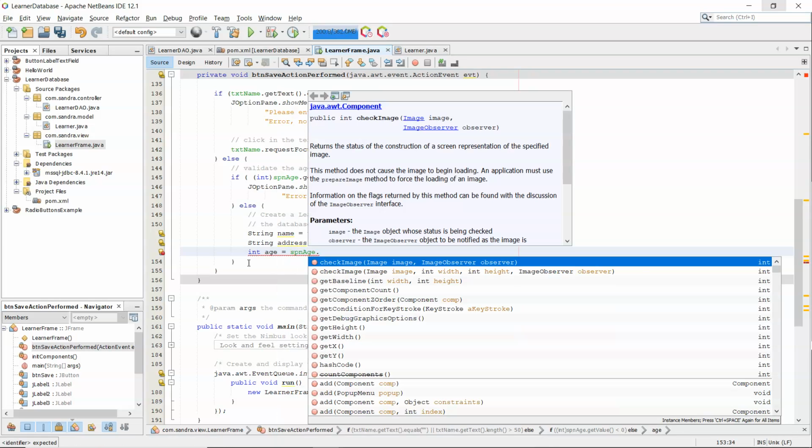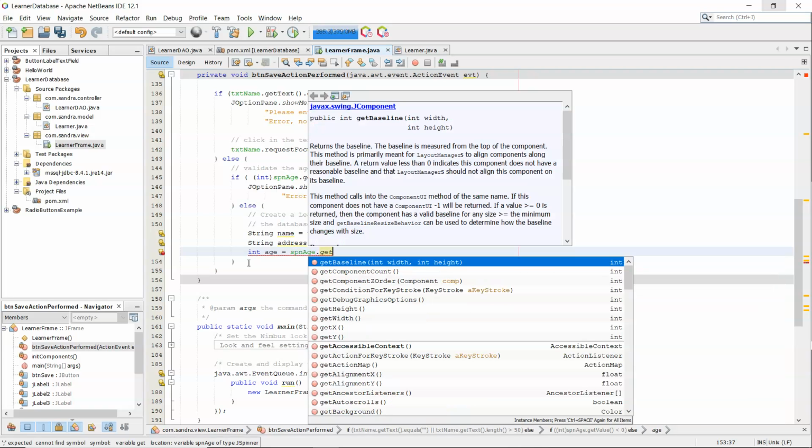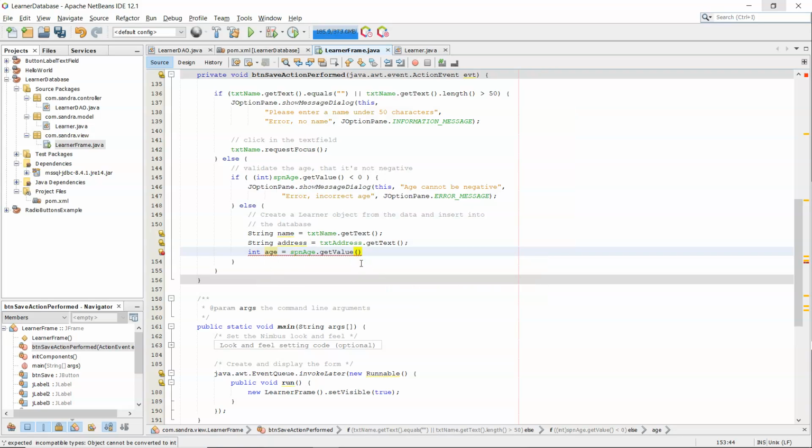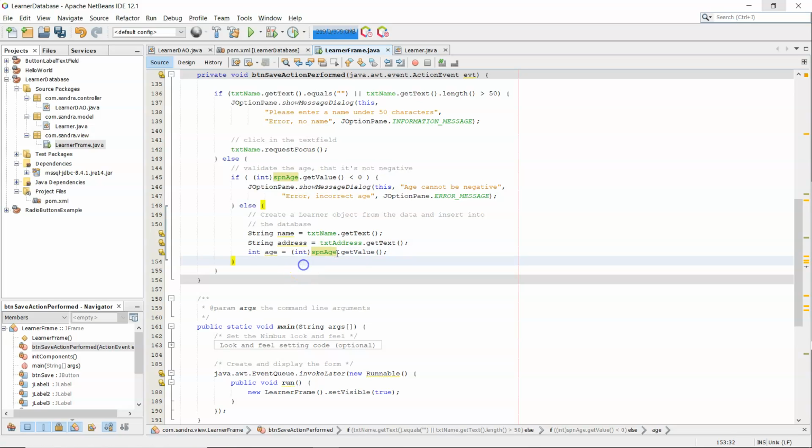Spinner age dot get value. That returns an object data type. So I need to convert it into an int, and the handiest way to do that is casting. Just put int in round brackets there beforehand.